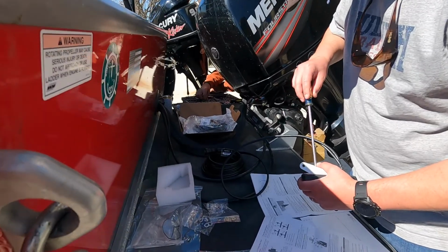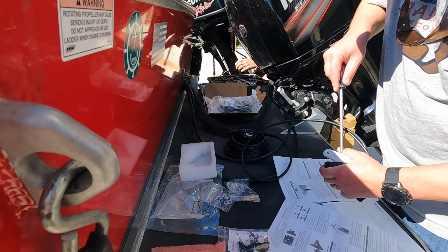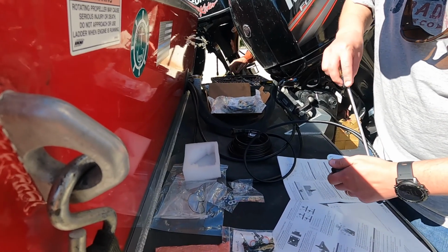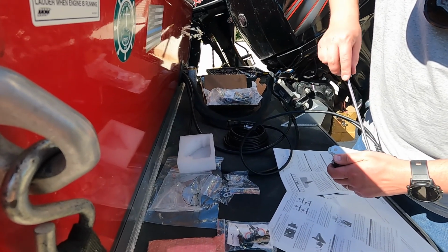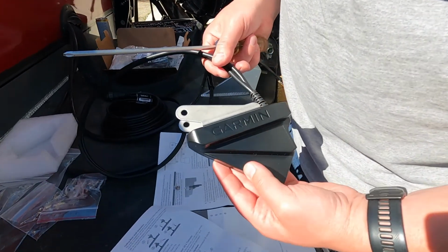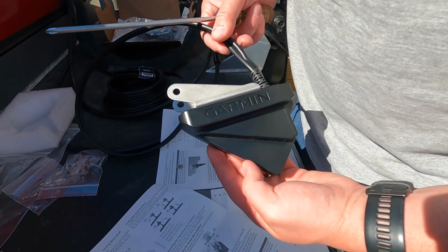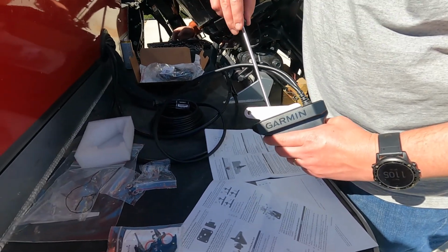It's adding a live feed, real-time system to the boat so we can three-dimensionally see exactly where things are right at that second underneath the boat. So it's worth the money, we think. I think it's gonna enhance our fish catching ability, and we're pretty excited. And Garmin makes the best live scan, live feed system out there. So we're pretty excited. So we'll get back to you.